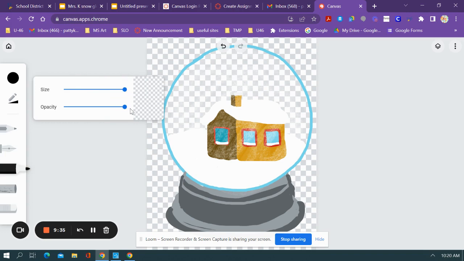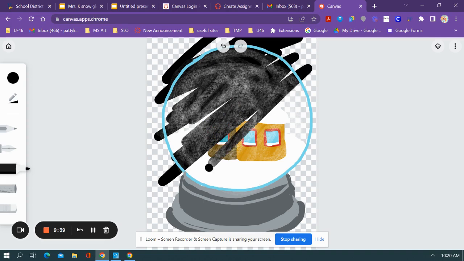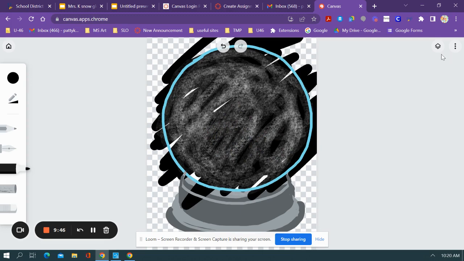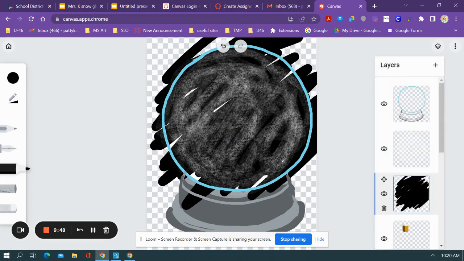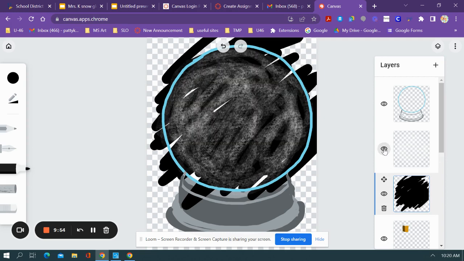So I didn't really care how neat or sloppy I was doing of this. I just was using this to see where the snow was going to go. So if I color there, can you see where the snow is falling? Right? So if I click off the eye, this is my snow layer. That's without the snow. This is with the snow.